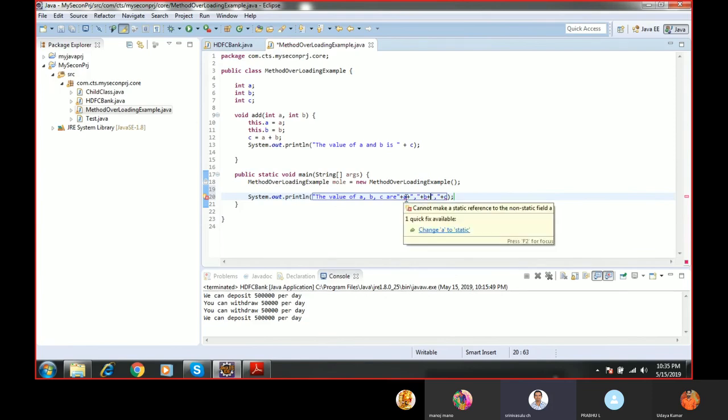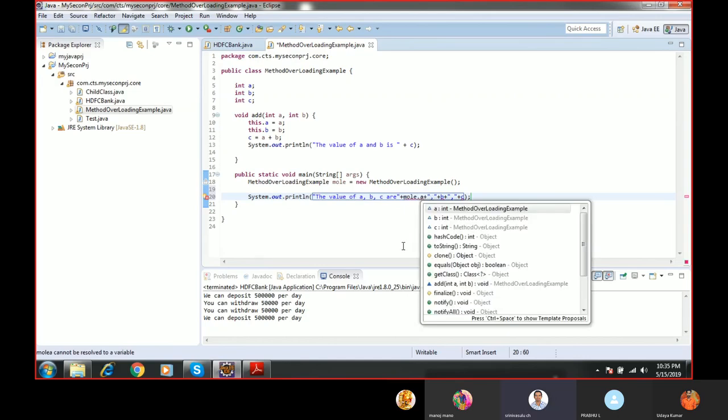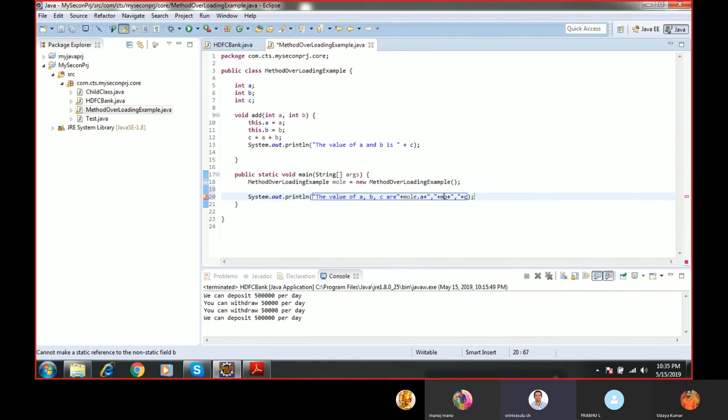Cannot make a static reference to the non-static field. Sorry.